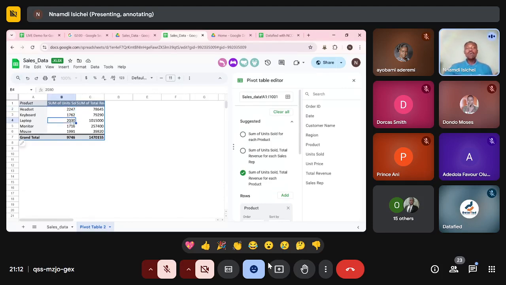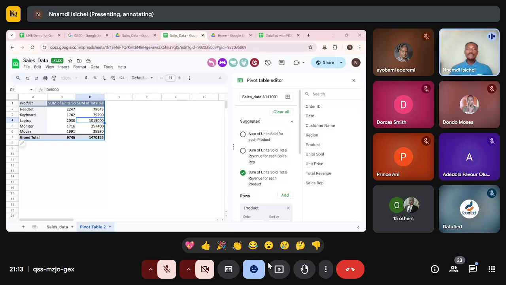But the product that gives us the highest revenue is laptop, because we made total sales of 1,015,000. That is the total revenue we made from selling 2,030 laptops. Am I communicating? So this is how you begin to make sense. You start getting insight from your data set by creating pivot tables.